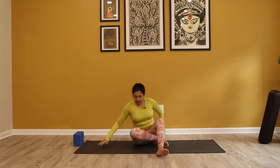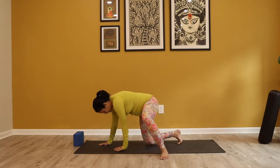Your eyes still closed, bring your palms together, rub them, build a little bit of heat, and then cover your eyes with your palms, enjoy the warmth, and then slowly release, open, and come onto your hands and knees to begin a slow warm-up.